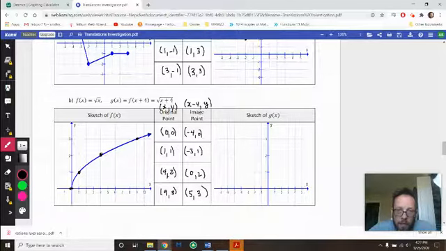And if you're not convinced, let's just sketch those points and hopefully you will see. So minus 4, 0, minus 3, 1, 0, 2, 5, 3. As you can see, same function, just moved to the left by 4 units. And this year, I wanted to try just thinking about, as we do these, because I think everybody can probably visualize what's happening, but I like thinking about what happens to the image point too. I think that's a good idea.